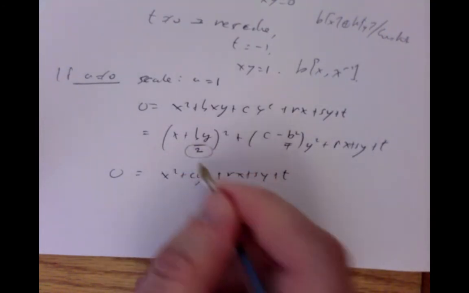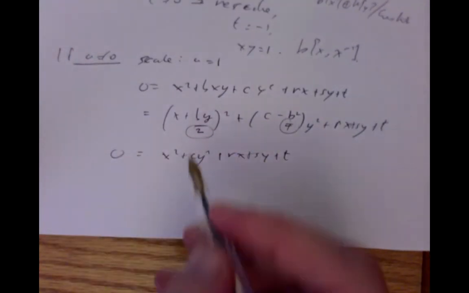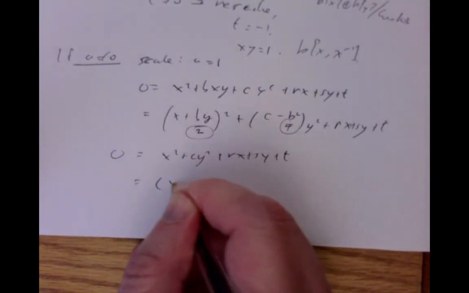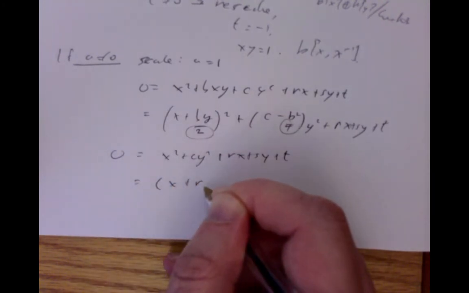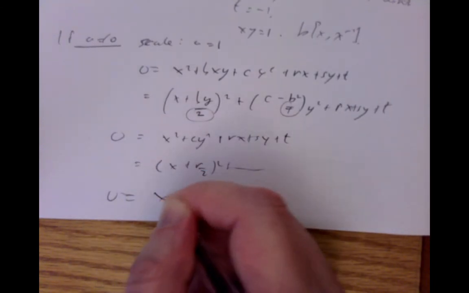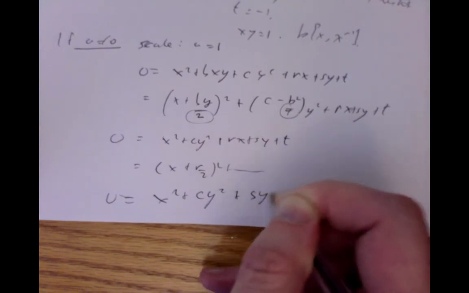Note that I used a 2 here. I divided by 2 and a 4, so they have to be non-zero to make that work. So we can't work this out in a field of characteristic 2. It's much more complicated there. So then we can complete the square, (x plus r over 2) squared plus and so on, and simplify that. And so we can reduce the thing down to having the form 0 equals x squared plus a constant times y squared plus sy plus t.